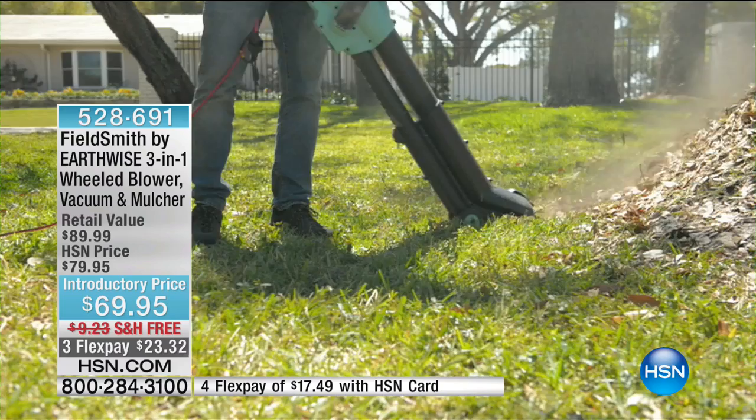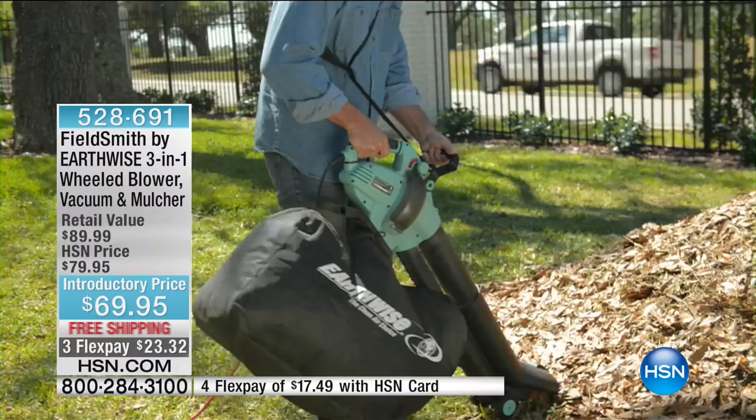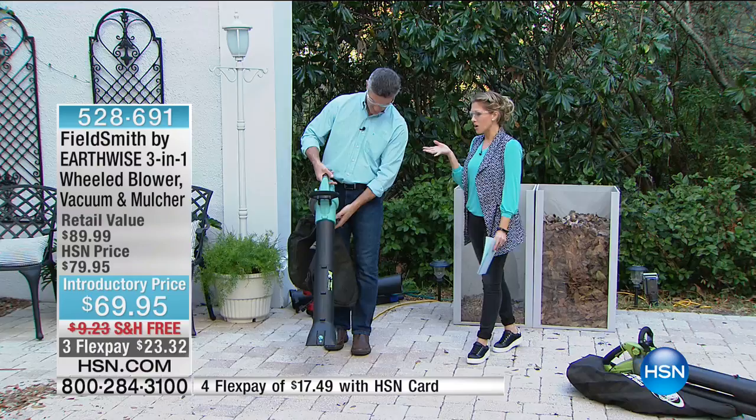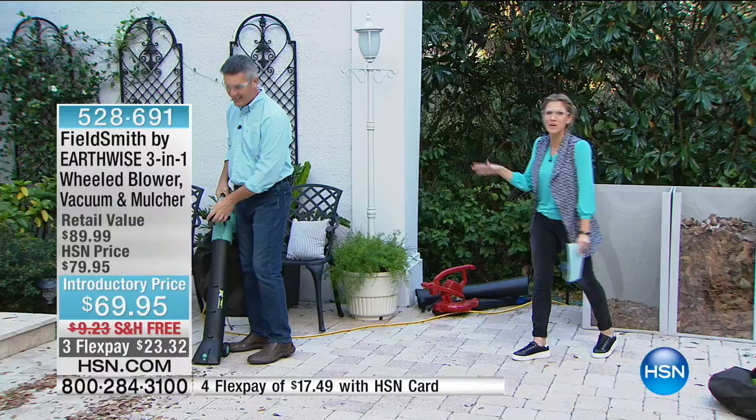So you've eliminated raking, and the raking I didn't mind so much, but I used to have to bag all the leaves. So after you make that big pile, now you have to get them into the bags. Then you have to sweep because you've still missed a lot, and then you have to bag it. So not only are you saving tons of time, but I actually read one review that a woman wrote in, and she said she loves this, and she said that now she can't call yard work exercise anymore because it's so easy to use. It's too easy now. Yeah, exactly.